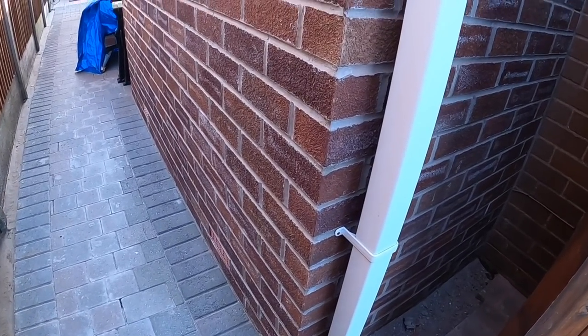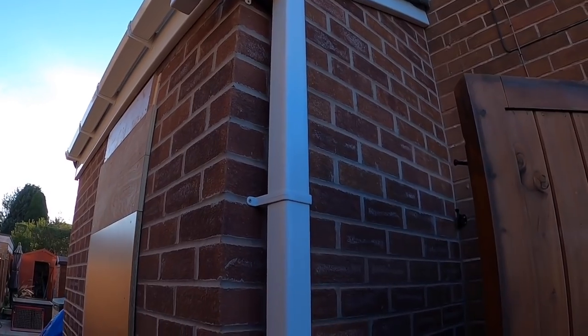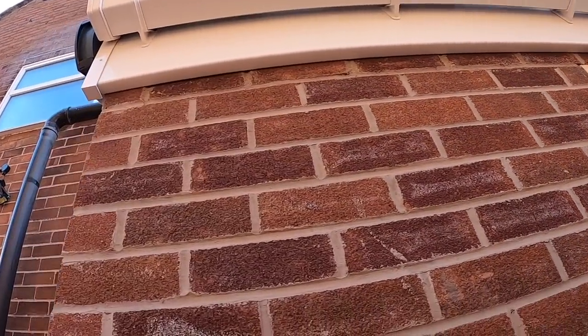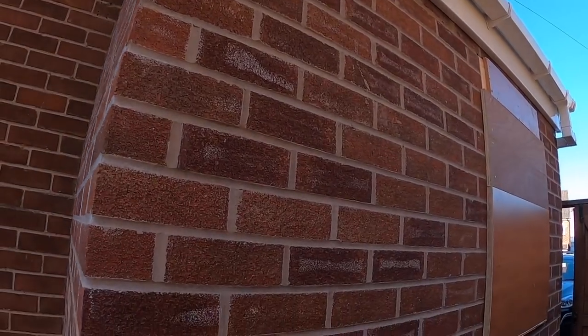So as I'm quite local, I've paid a quick visit to the extension job. So obviously this is the end of the video. This is a little update on how the roof's all done. Window is yet to go in, that's on order. Made a lovely job of that roof. Yeah. Bit of efflorescence coming through now, it's all drying out. That's not a problem.